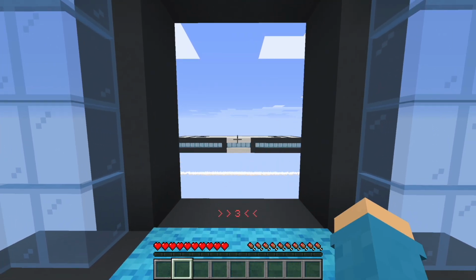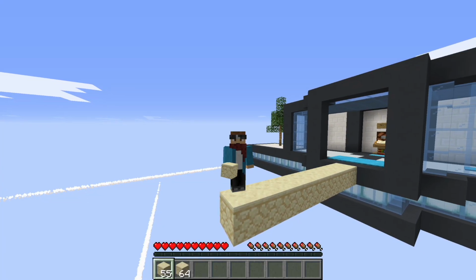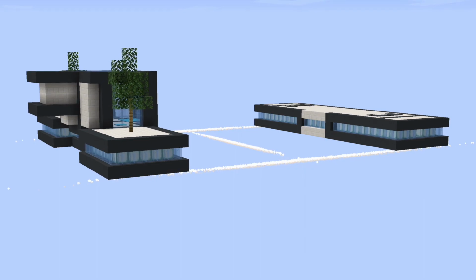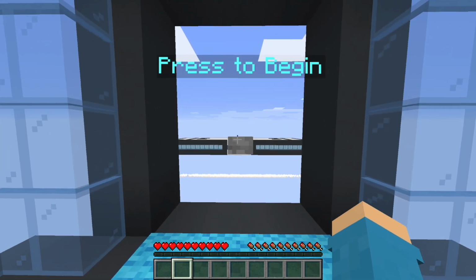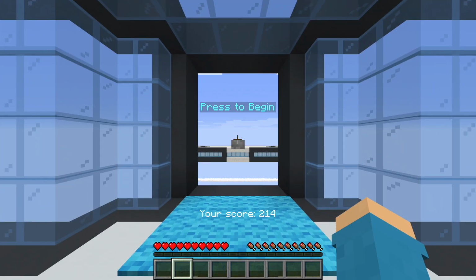First up, speed bridging. My little brother is pretty good at speed bridging, so in hopes of even standing a chance against him, I built this little practice area. It's pretty simple. You push a button, you start building, and at the end you get a score that corresponds with what your time was.